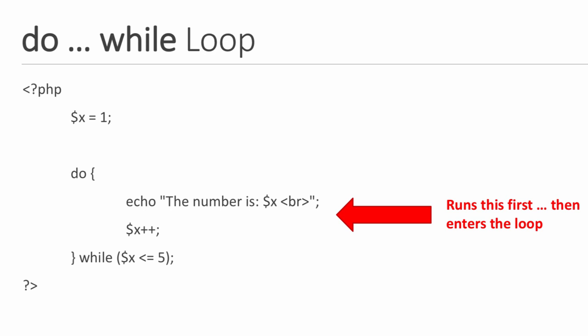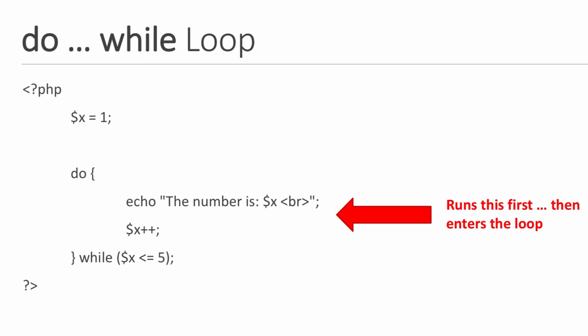But then it keeps saying, run through this again while x is less than or equal to 5. There are instances where you would use a do while versus a while. I don't have any examples right at the top of my head. Again, please reference your book. It will give you some ideas and talk about this.